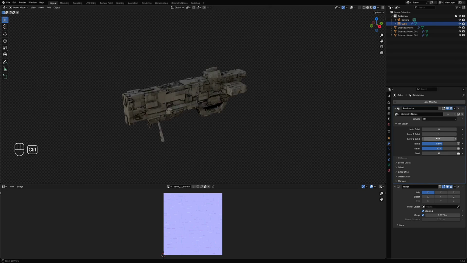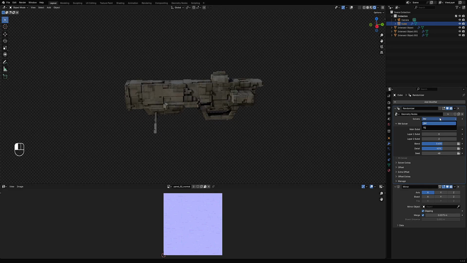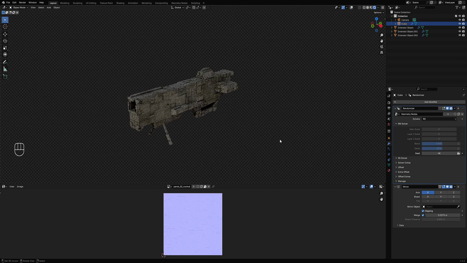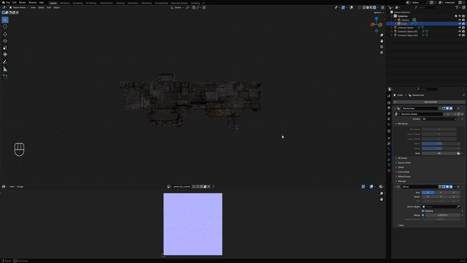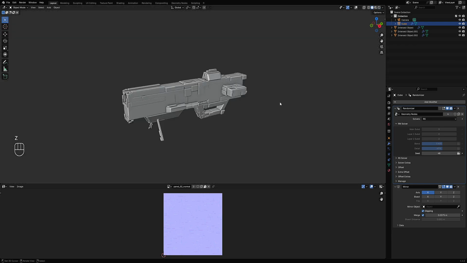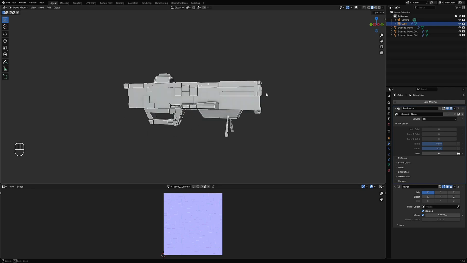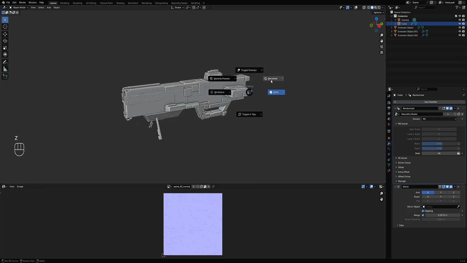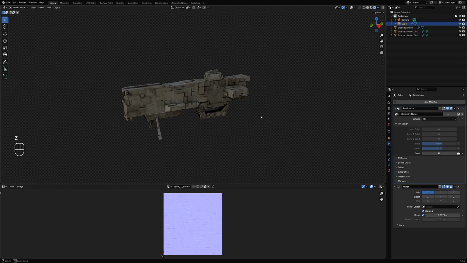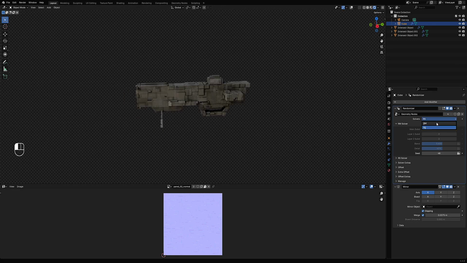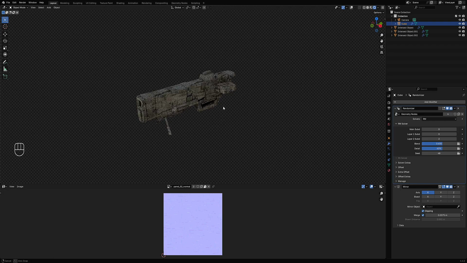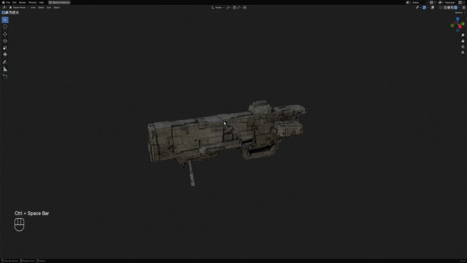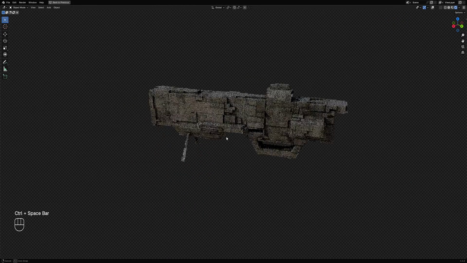So to reduce the amount of detail, just reduce the amount of subdivision that's being used. So let's try the RS solver. And this is the way it looks like in solid mode, and this is in object mode. Okay, so yeah, and that's it.